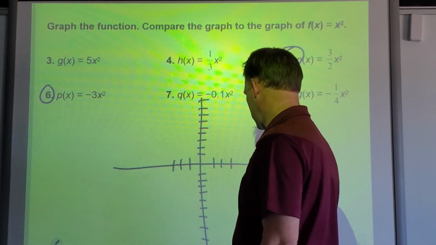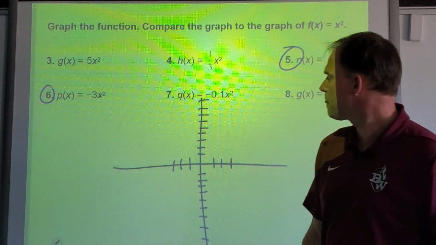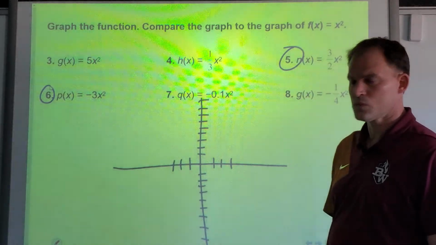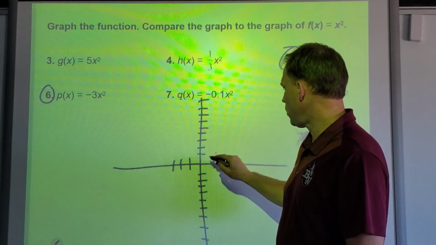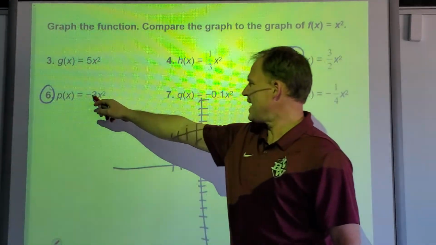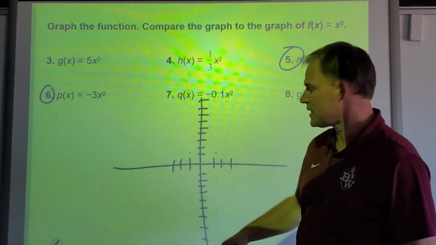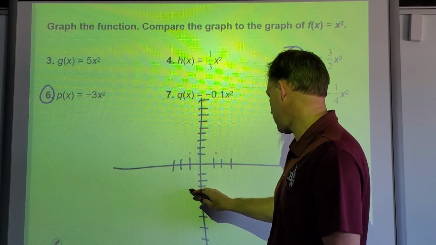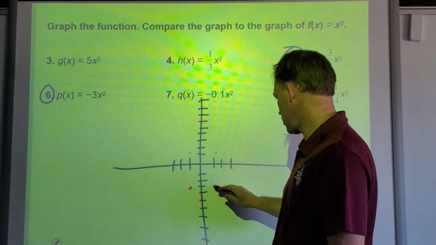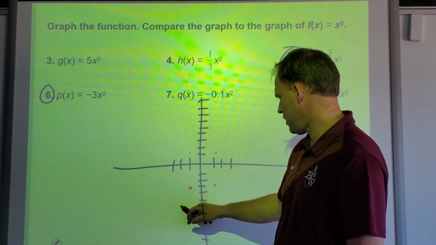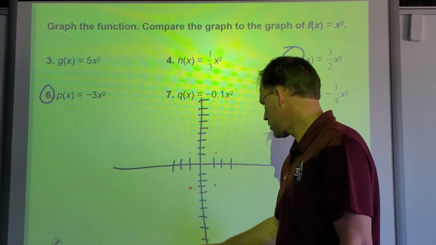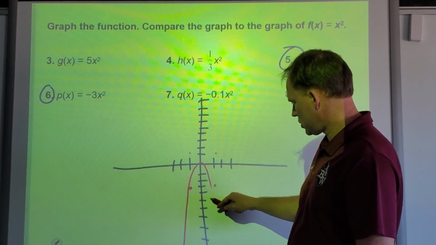So I'm gonna do this one in red. Okay, so my normal would be 1, 1, negative 3, so it's gonna go upside down and it's gonna stretch by 3. So instead of being here, it's gonna be here. And I know that's 10, so instead of being 4, it's gonna be at 12. So your function should look something like that.